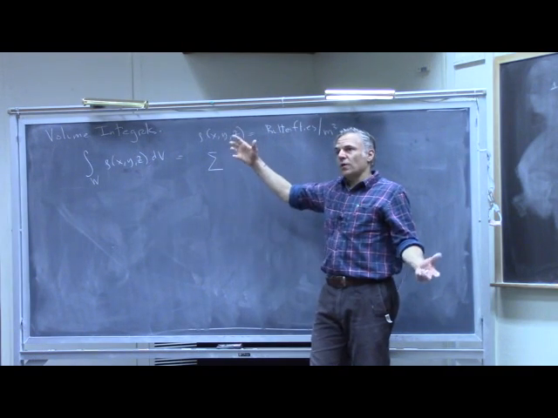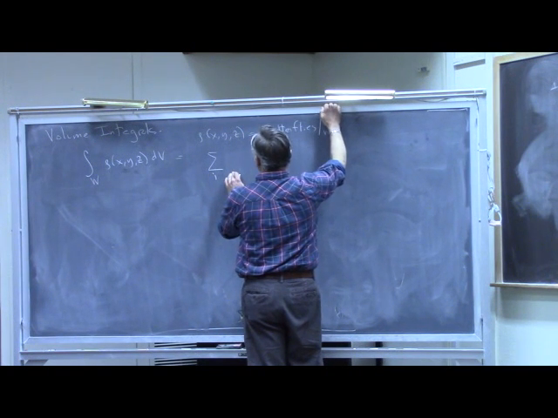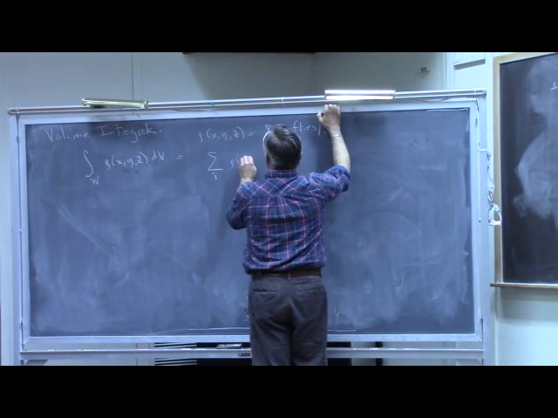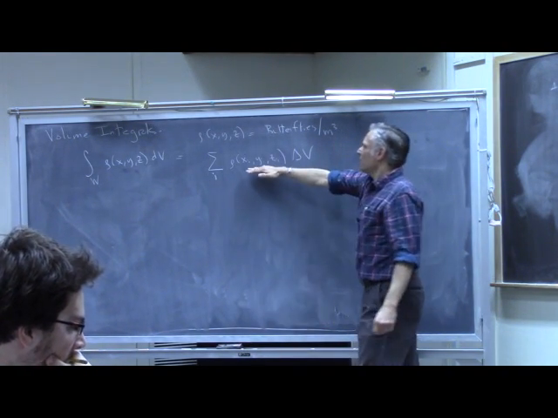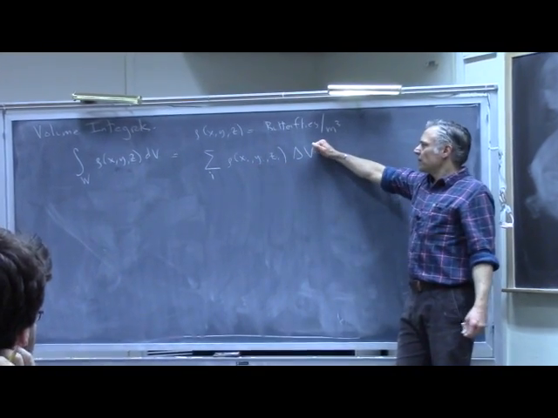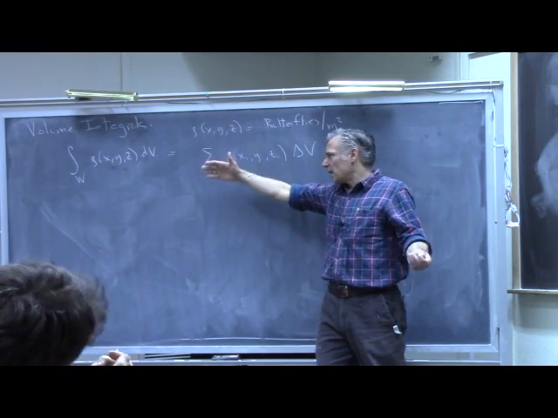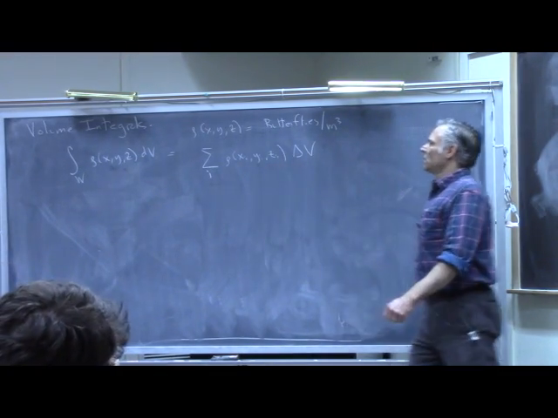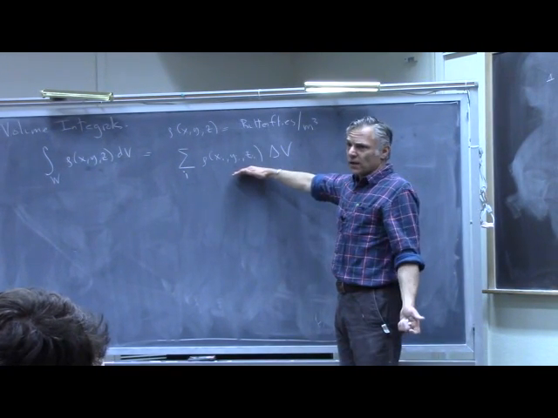And so you'd like to just do density times volume to get your stuff, but you can't do that because density has to be constant, and it's not. So you break space up into smaller little cubes instead of squares. And so then this would be something like rho of x_i, y_i, z_i. This expression has units of butterflies: butterflies per meter cubed times meter cubed, you've got butterflies. And then this just means add up all the butterflies. Or, again, add up all the charge, or add up all the wave function, which turns into probability. In any event, now we know how to count butterflies.